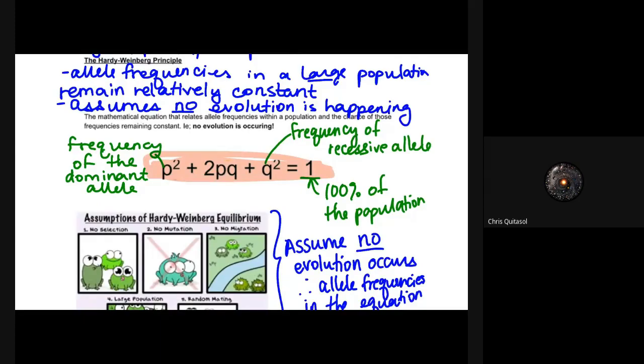This equation is very interesting because it looks at the allele frequency within a population, and if those frequencies remain constant, there's no evolution occurring. This equation can be used in population dynamics and the study of genetic drift and evolution as a whole to determine just how much allele change is going on within a population. That one represents 100 percent of the population.